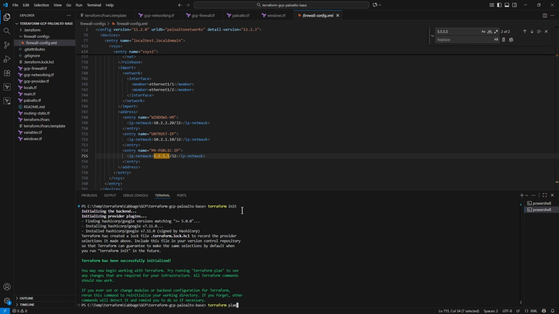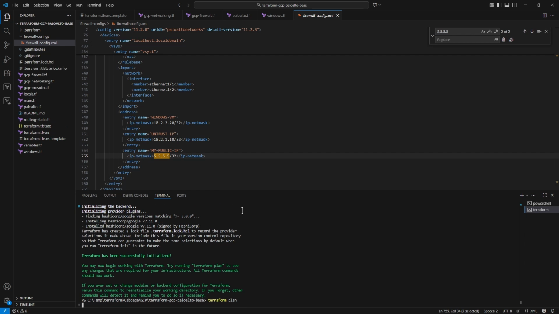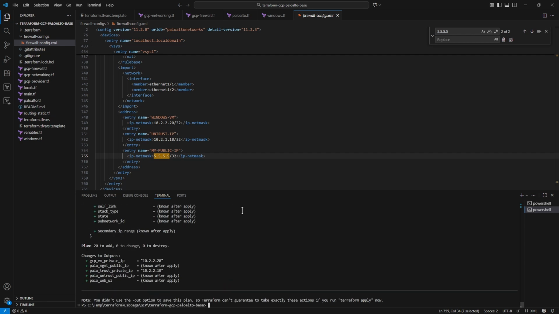Terraform plan. And this is optional. You don't have to do Terraform plan. I always say that. I like to do it just so it shows me what I might have wrong. Maybe I have an error or something like that, and it'll spit that out before I try to push it out to the environment. No problem there.